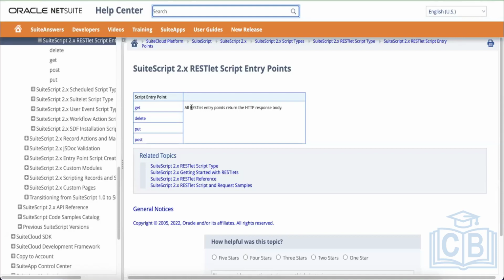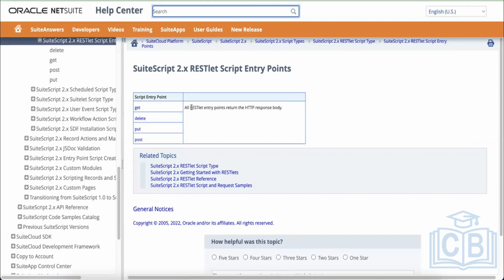Now RESTlet is a script type which enables us to connect or integrate NetSuite with any application using REST APIs. As I was telling you on our previous session, NetSuite has recently introduced connecting to objects directly using REST APIs. Earlier, it was primarily using RESTlets. You could not access any object data directly; it was through RESTlet only. So you call a RESTlet, and then from the RESTlet you can do whatever operation is needed, because it's a script type which is there in NetSuite itself. So that's when RESTlet comes into the picture.